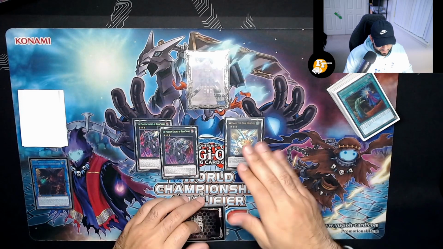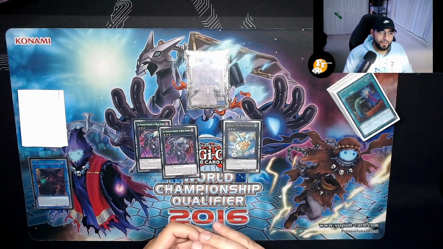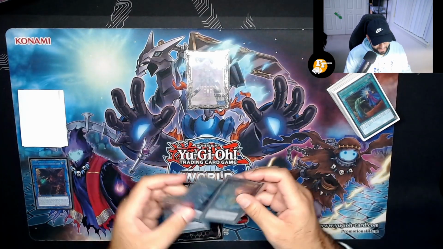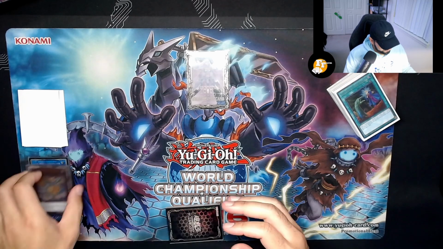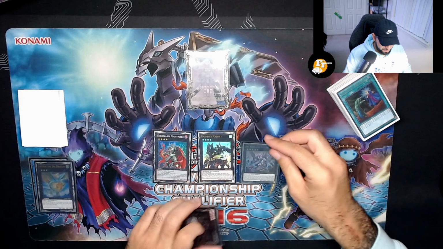Because originally this was Dweller, and then I decided to play Leviair since I took out Staingrave. So I think this can probably be replaced with something. I'm not sure exactly what yet, but we'll definitely get there. I kind of miss access code, so maybe access code, but we'll see. Then we've got our Evil Swarm Nightmare, our Raiders Knight, and our Ark Rebellion.